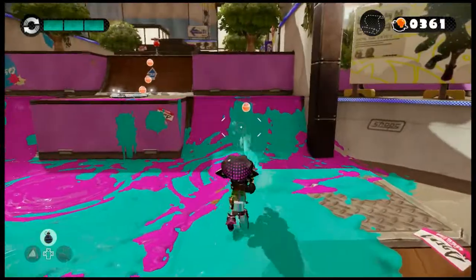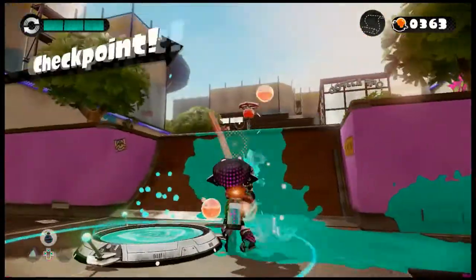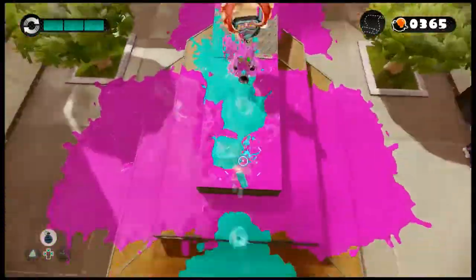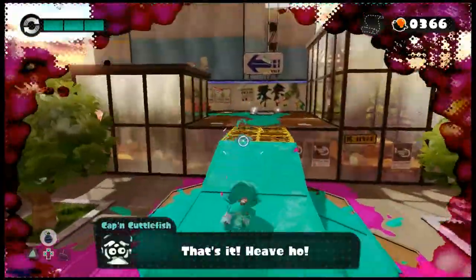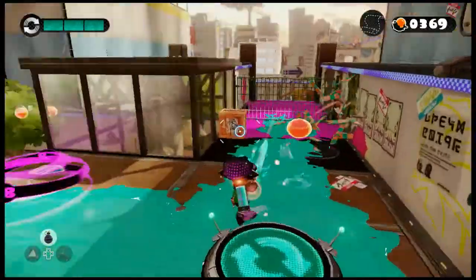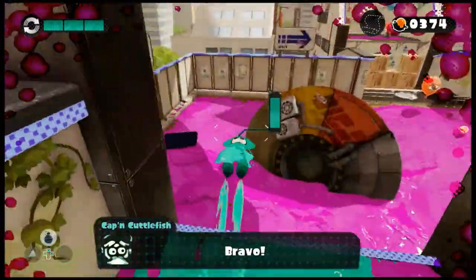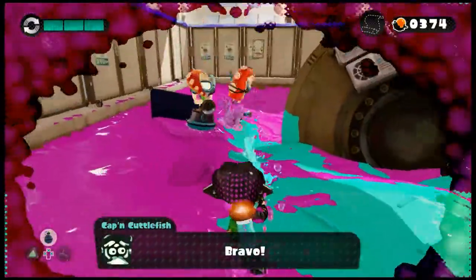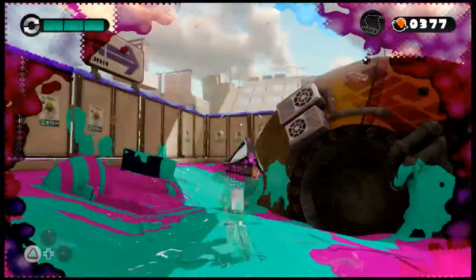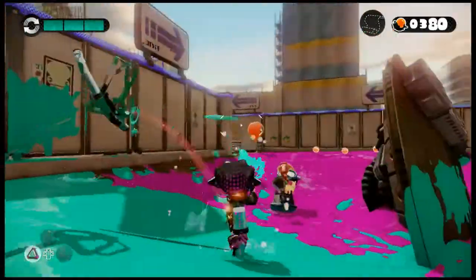Get that. So basically, as I said, we're going through the tutorial area, but it's an actual stage in Octo Valley. And we got a Gusher up here for no apparent reason. Let's get this. Get away. Dead. Oh, hello. And goodbye. Oh, no. Boom. Boom. Boom.